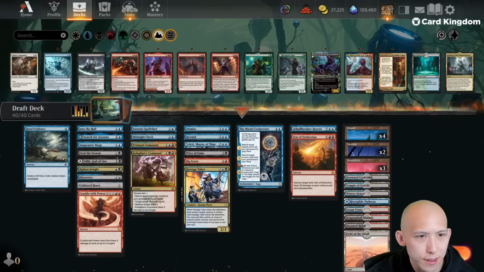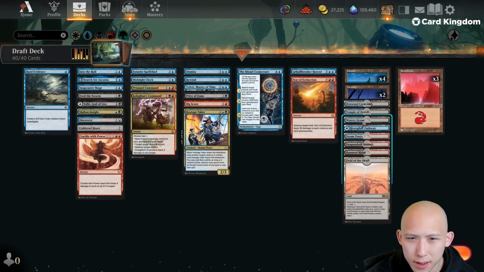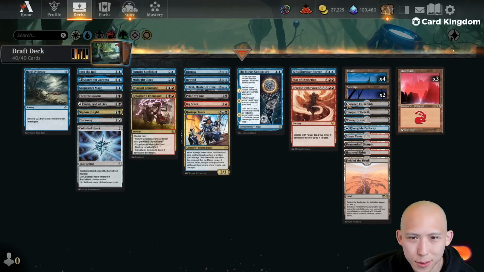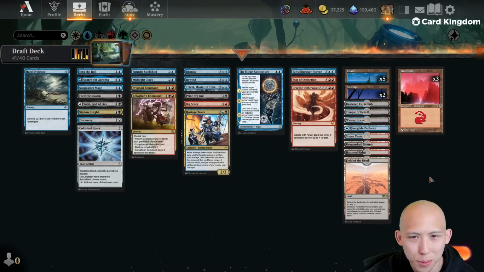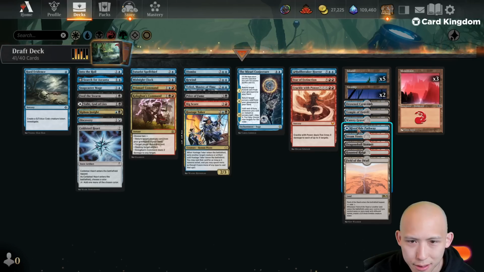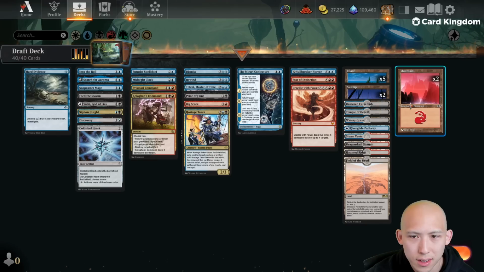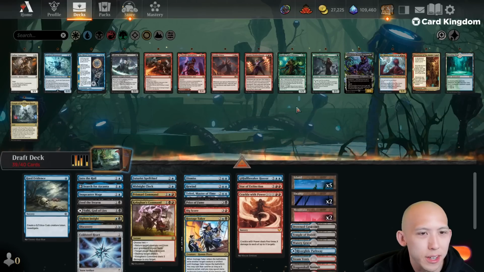Okay, let's figure this out. 3, 4, 5, 6, that would be 7 red sources. That is quite a few. 4, 5, 6, 7, 8, 9. We can probably go up one more. 10 blue seems right. 2, 3, 4, 5, 6, 7 black. That should be sufficient. Oops, did not mean to cut the Conjecture.